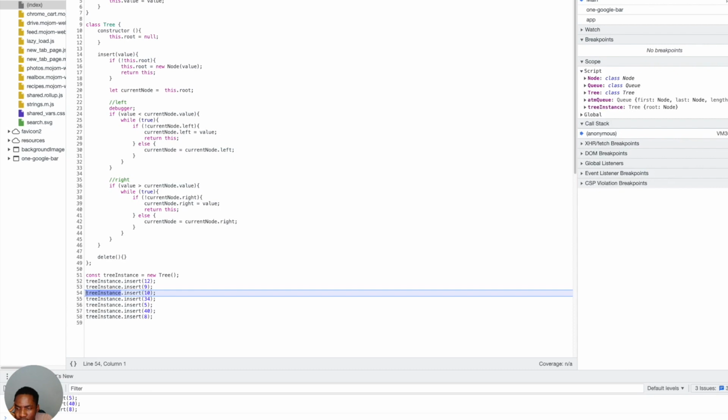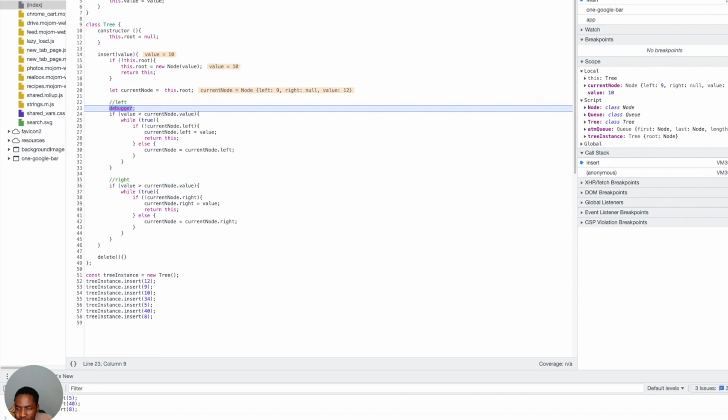And insert for 10. If current node value, okay. Am I meant to return here?